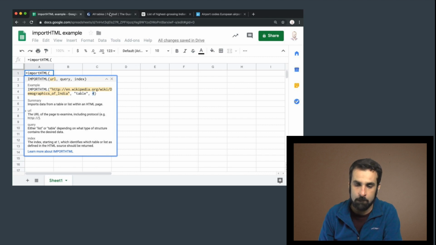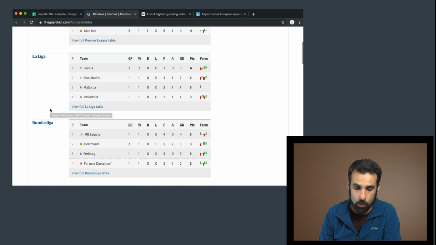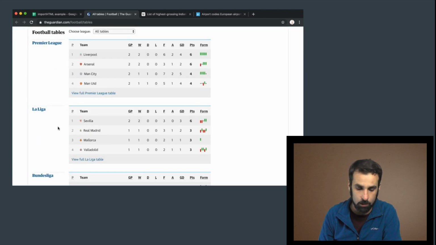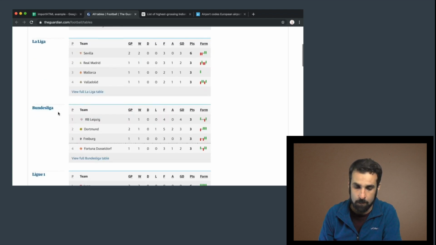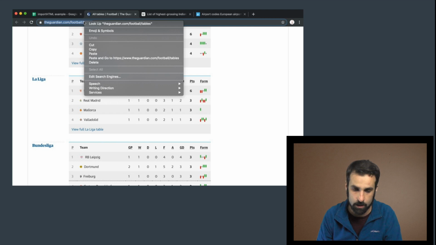So let's go back to the football tables page at The Guardian. So we have several tables here, and if we wanted to import, for example, the second table here that represents La Liga, the Spanish championship, we might want to do this. So we copy the URL that's in the address bar.